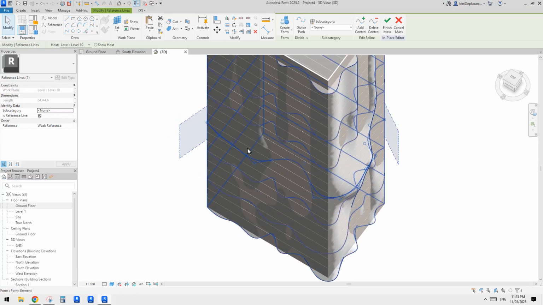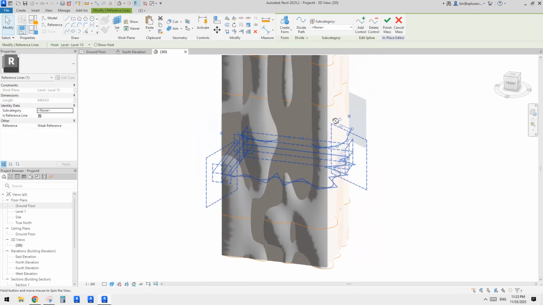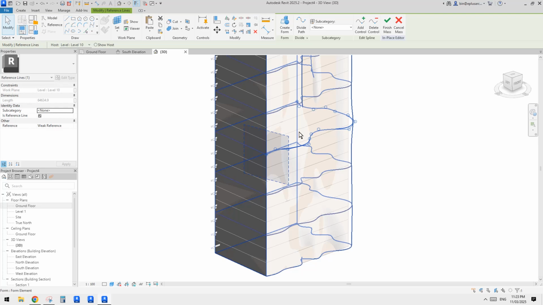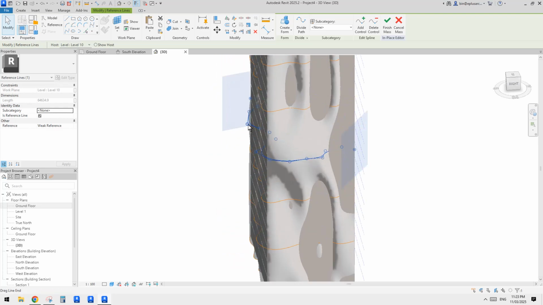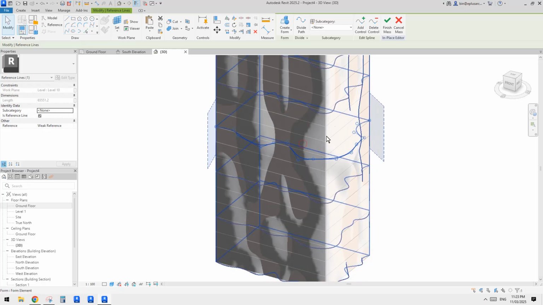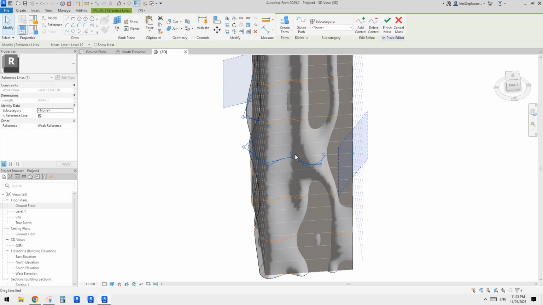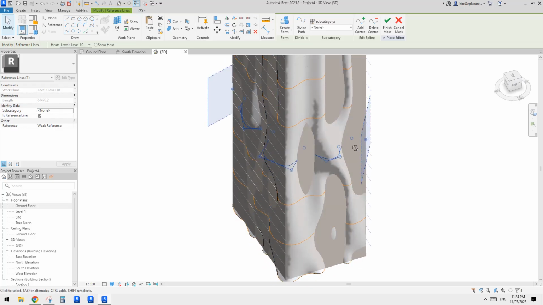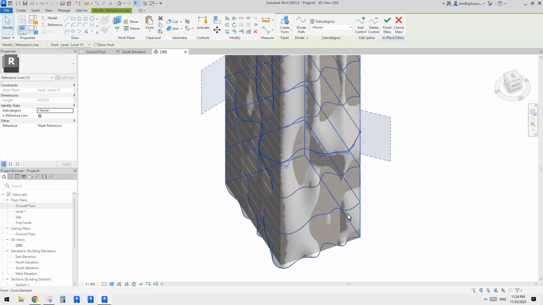And then you can see it starts to make some interesting shapes. It's a little bit hard to see, but you can just rotate a little bit, and then you can see, oh, this is a part that's outside of this wall. And then you can start to play with all these control points to make some interesting shapes, right? So I can move this one, a little bit more, maybe at this point.